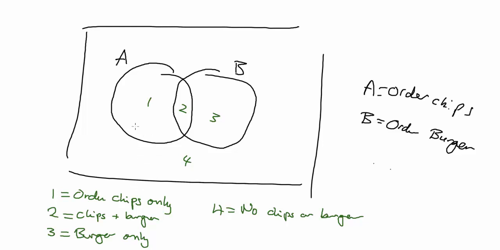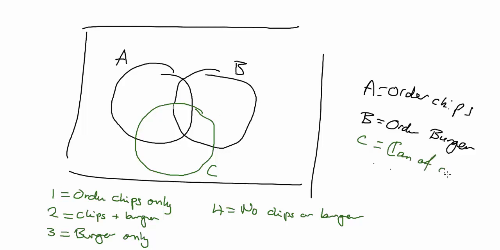And as long as you've got two circles, you've got these 4 areas. Obviously, I can bring in another one, and I say that's C. So C could literally mean you also get a drink, a can of Coke. Now that just gives it way more areas, but I'll go through it for the sake of logic. Let's first see how many areas there are. I'm not going to bother writing every single one of them. Hopefully you get the gist.